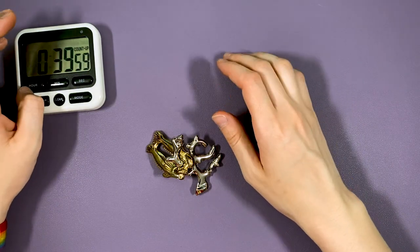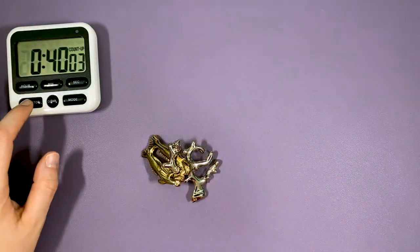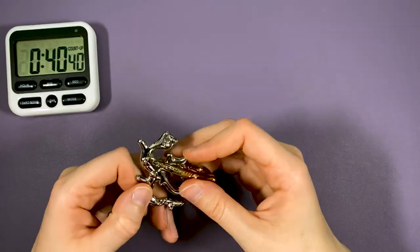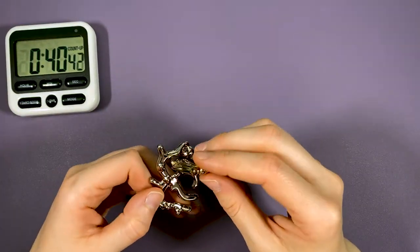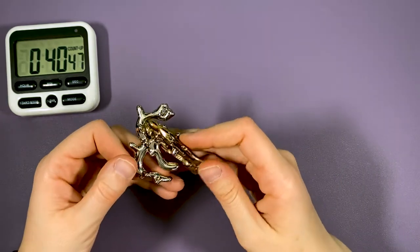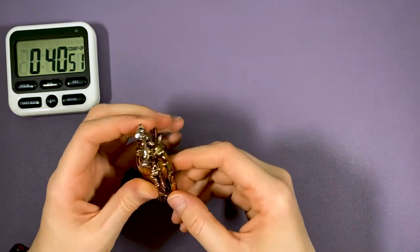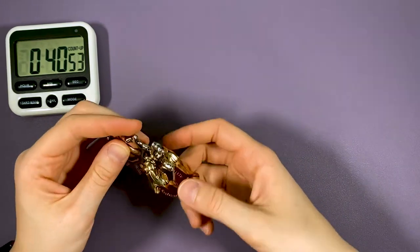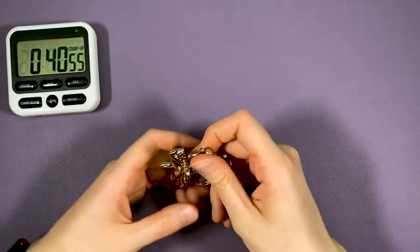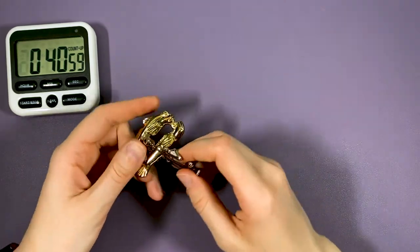I just want to watch the footage back, just to see if this is even in the right orientation. Hold up. I may have done this backwards. Aha, there we go. Yep, I had it backwards the whole time. And that's why it wouldn't go back together.